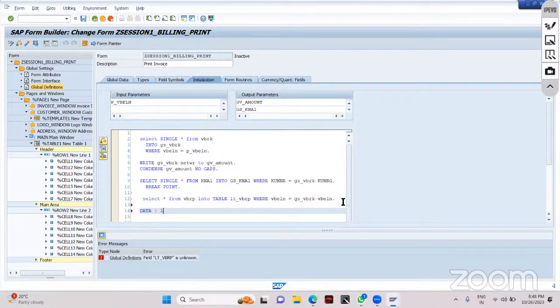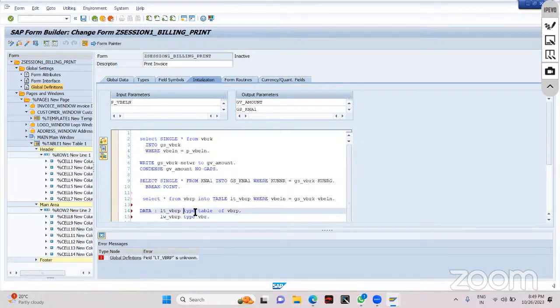DATA LT_VBRP TYPE TABLE OF VBRP, right? And then we declare one work area also, like global structure GS or WS, work structure, or LW local work area, and then we give type VBRP. Correct, guys? That's how we declare it.